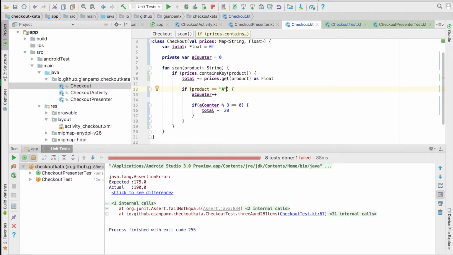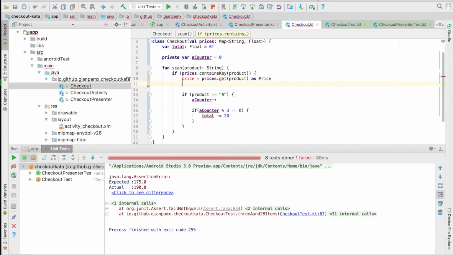I'm thinking something like, what happens if the price that we get here contains, instead of a float, a float and a rule for discounting. Like, this will be a price class, like price, and it will be something like this.